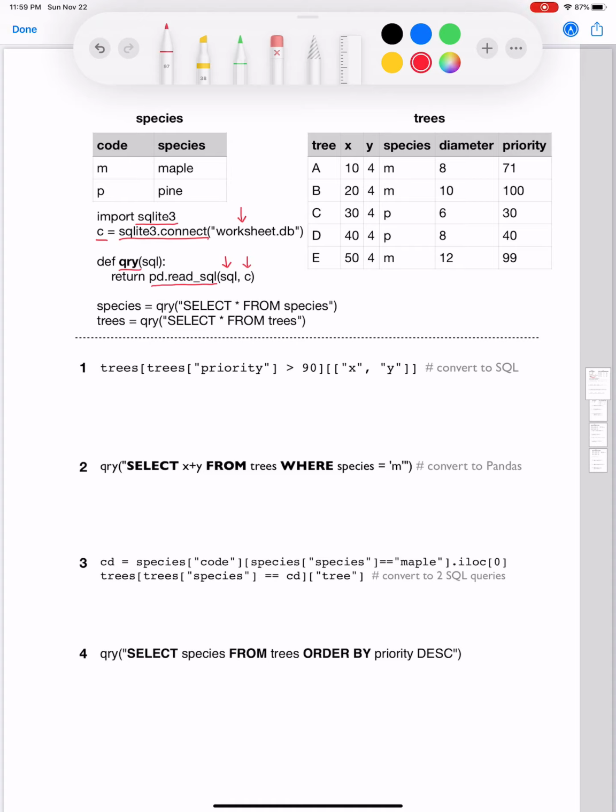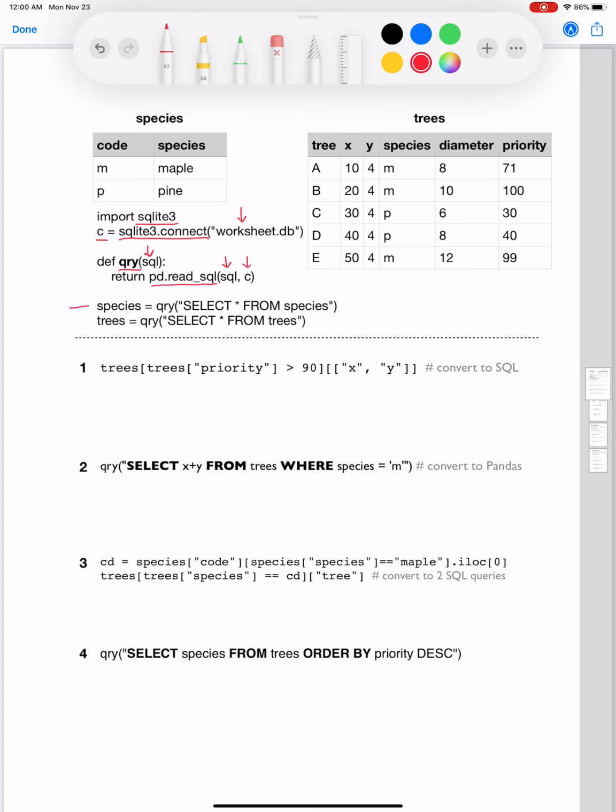The SQL query itself is passed as an argument to the query function. Examples of SQL queries will include select star from species and select star from trees. Each of those queries retrieves the rows within the species table and the rows within the trees table correspondingly.